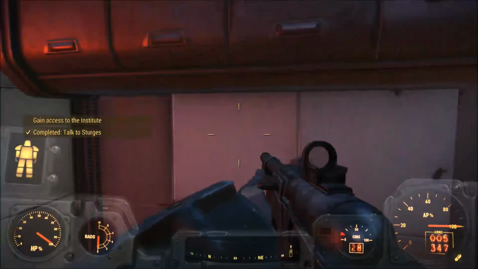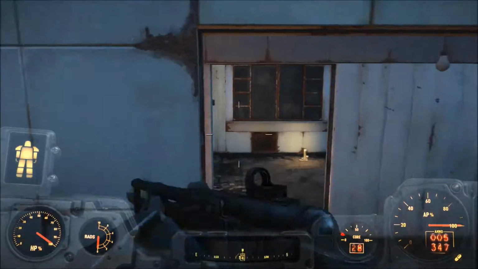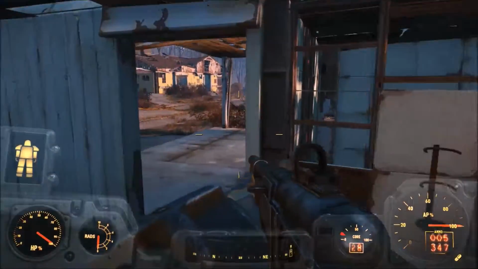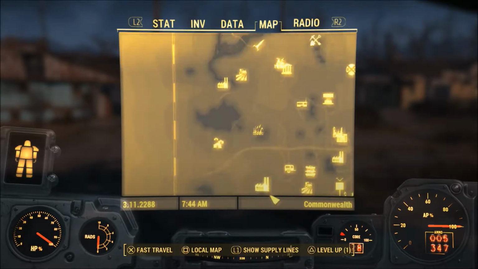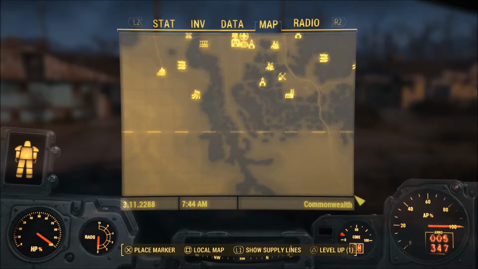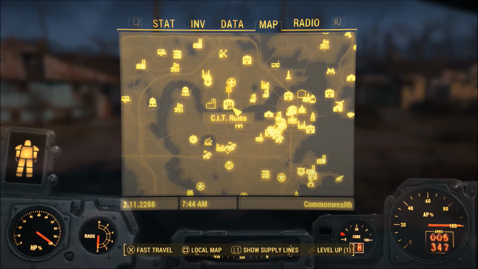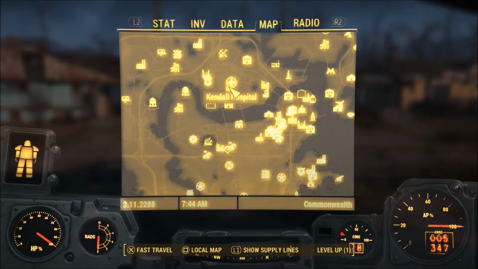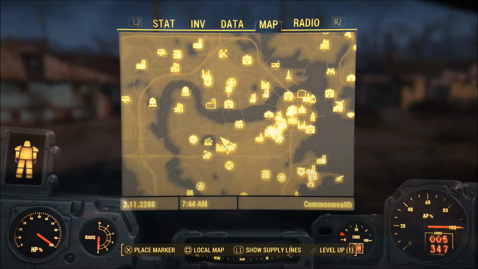Okay, so we have to gain entrance now. Oh, yeah, that's the exit. So where is it on our map? That'll give us an indication of where the Institute is underground then, won't it, really? It is just there. Oh, it's underneath the CIT ruins, isn't it? Okay, I see what we're doing then.